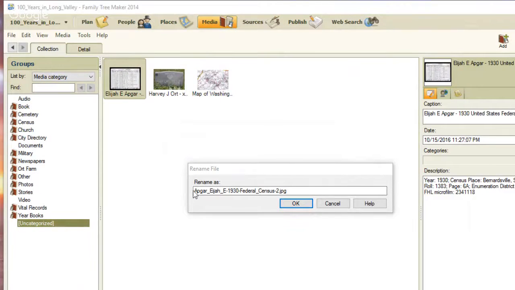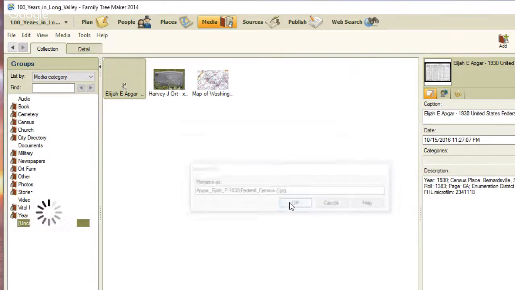The file name is surname underscore first name underscore middle initial, if there is one, a dash. So I'm separating visually the name from the year, dash, and then the event. In this case, it's a federal census record, and this is page 2 of the census record. So that is the file name for this census record.